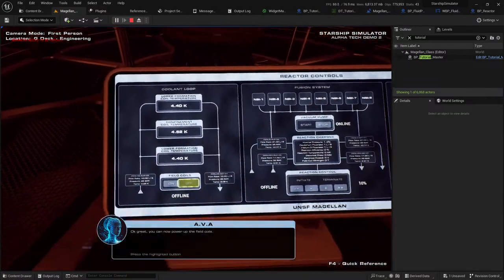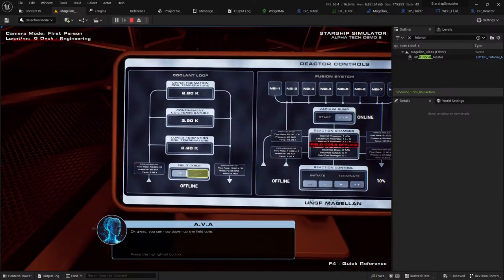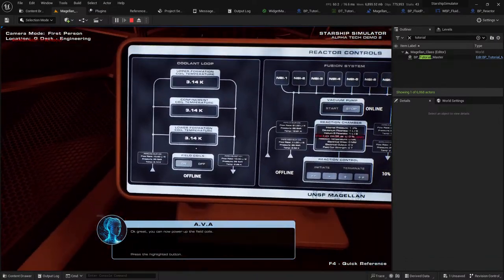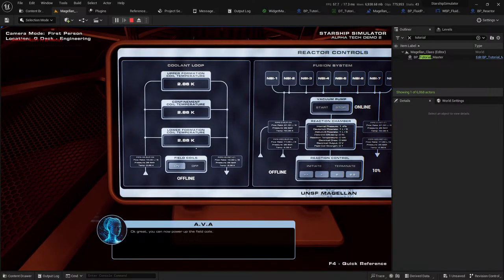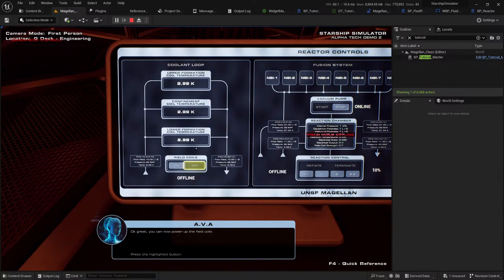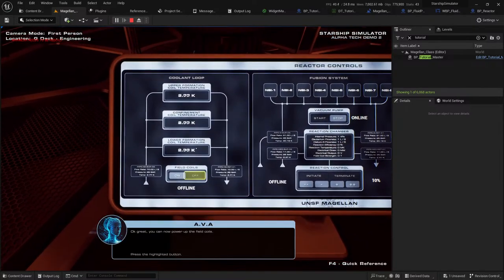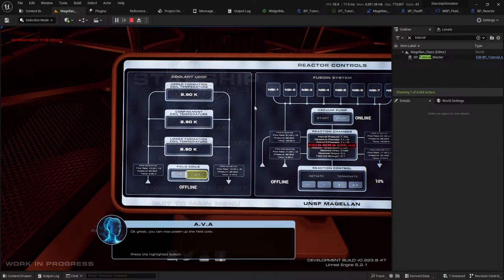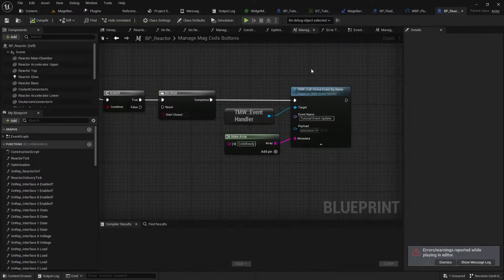One issue I've just noticed, though, is that the coils were practically cooled down by the time I got here. So if they reach temperature before the player's done those valves, then the event is going to trigger after, or rather before, we reach that point in the tutorial, which means then the tutorial will get stuck. Okay.